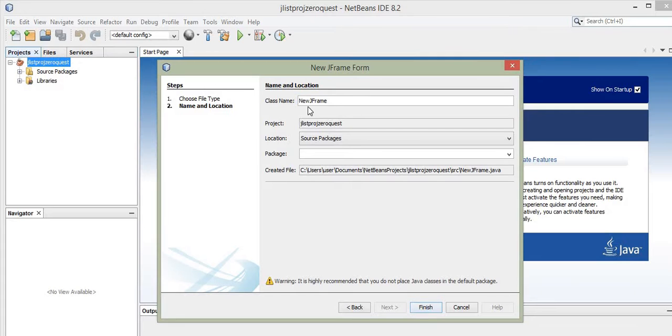You can either leave it as new JFrame, or else you can specify a new name for the class. Let me specify a new name for the class. Let's say the class name is JList Pros 0 class. Okay, so here is your class name for this JFrame form, it's JList Pros 0 class. Then come below, hit the finish button.